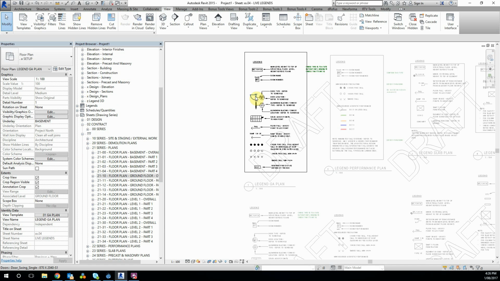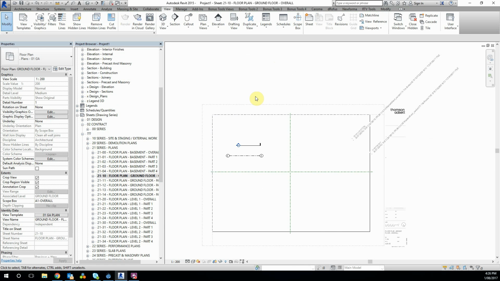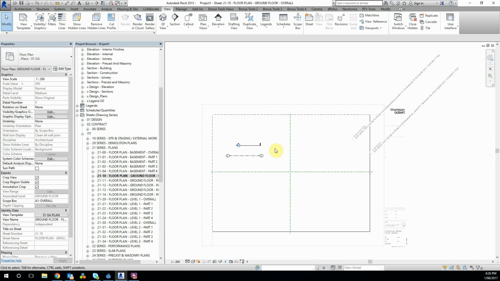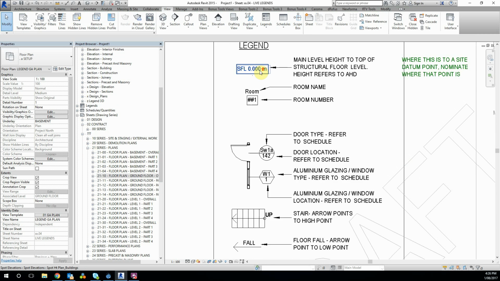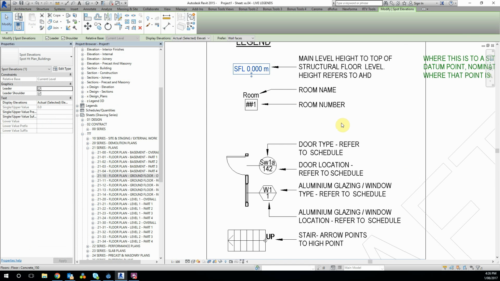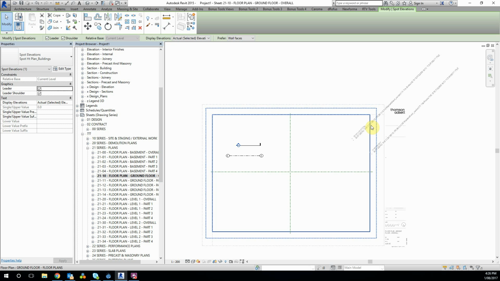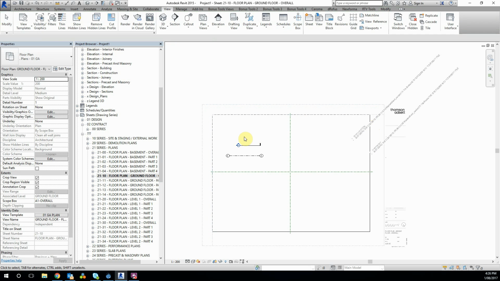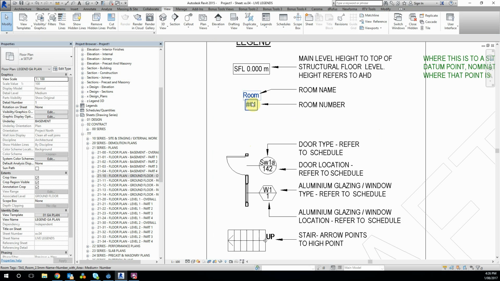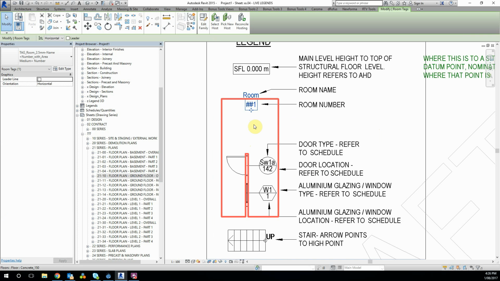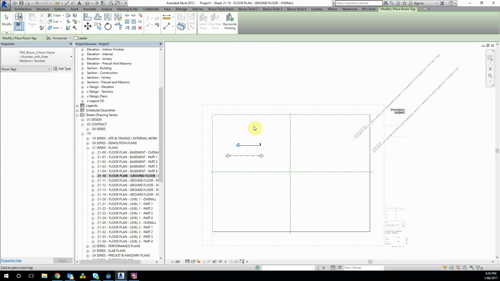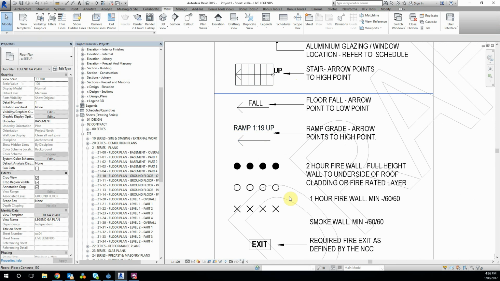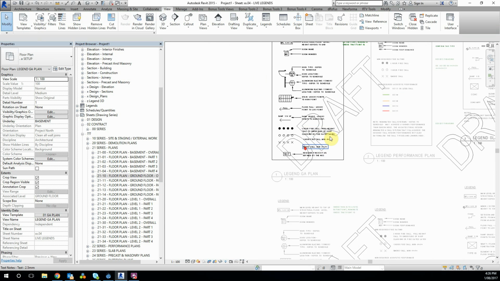Now what I can do is tab between the two views, so I'm just control tabbing. And what I might do is I go to my floor plan and go, well, I need to do something. What do I need to do? Well, I need to tag my levels. So I select the level, hit control tab, then hit CS for create similar, and then I tag my levels. I go back to my legend views, I need to tag my rooms. So control tab, CS for create similar, tag my rooms, and go all the way down my list, making sure that I've tagged everything or shown everything on that legend view.